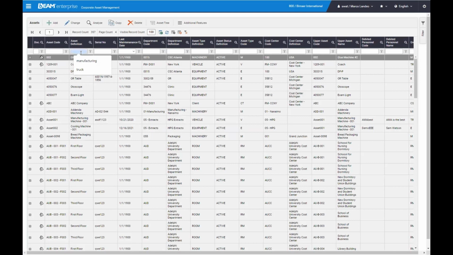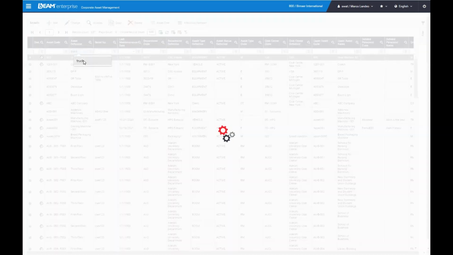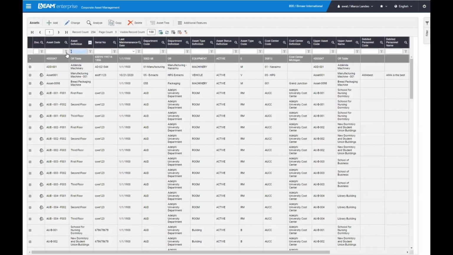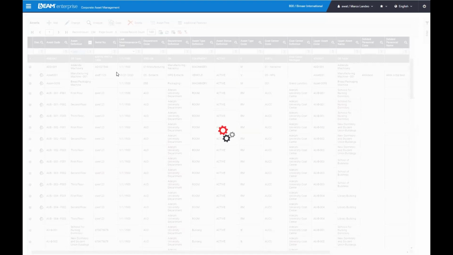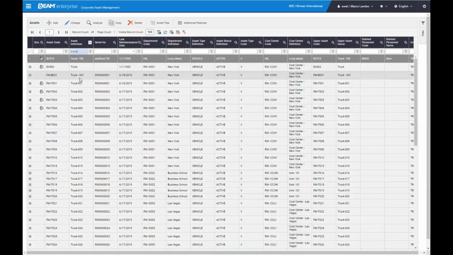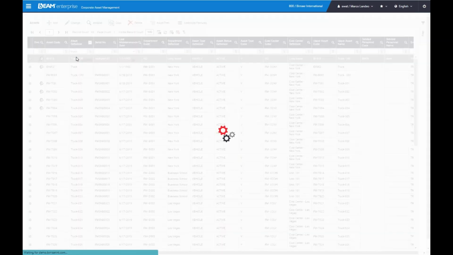Now we'll be going into the asset list. In this list, you have the ability to view all your assets in a very neat and organized table, and you can search them up by asset definitions, codes, and an assortment of filters. So I'll be looking into trucks. So if I type in truck at the top, all our trucks will appear. And if we just double click, we have the ability to open one of our assets. And at the top left, as you can see, you do have the add button. So you have the ability to add any of your mining assets that you may need.